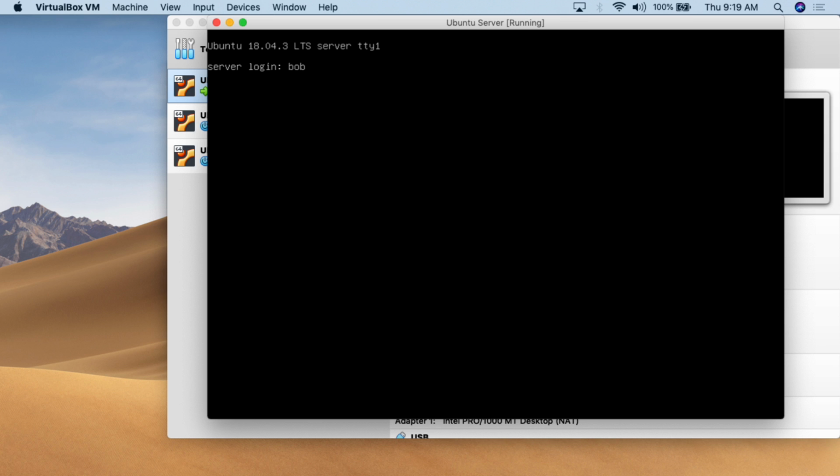For me, I have Bob. And again, this is an important thing when you're learning how to do technology, when you're learning how to do operating systems: just come up with simple logins. Simple logins. I know it sounds horrible. I know there's some people out there that are horrified that I'm using the server login Bob 123456.